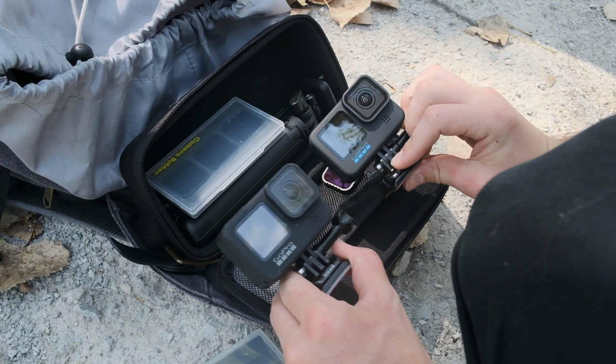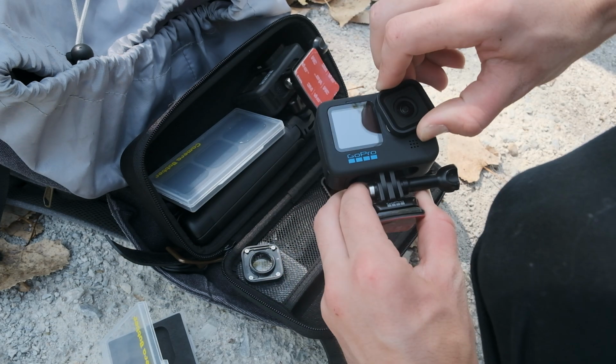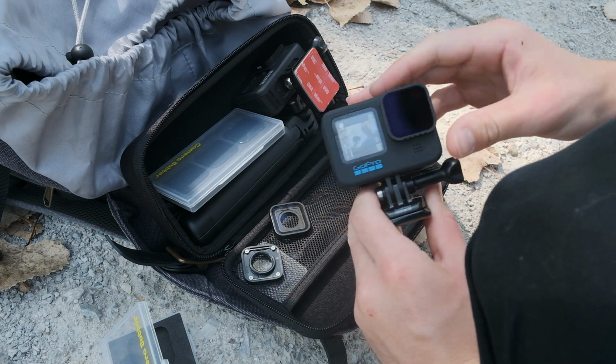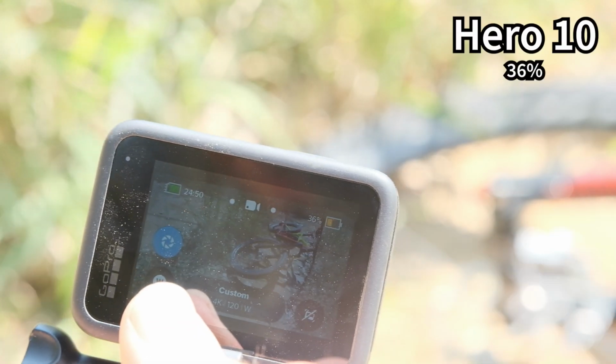Both cameras use the same ND filters, and I had no problems putting them on. And as far as I can tell, both of these cameras are physically identical, minus the markings and the logos. They use the same battery, and I was able to swap back and forth between batteries. But I kept them on the same battery while filming for those couple hours, and I did notice the 10's battery drained fairly quicker than the 9.